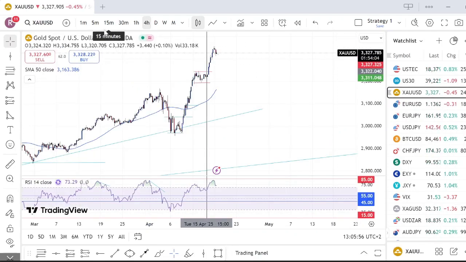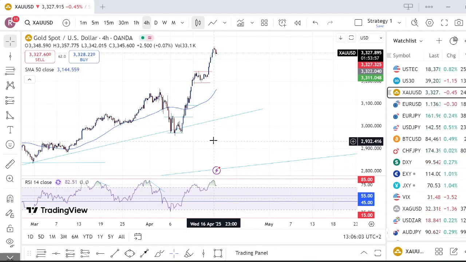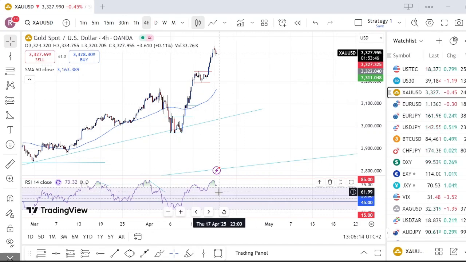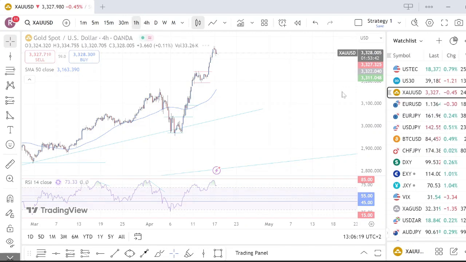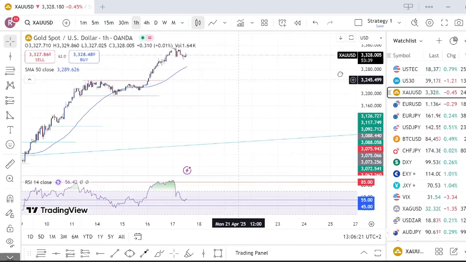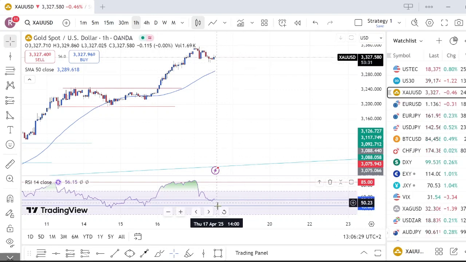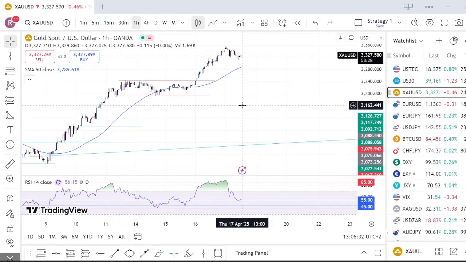Gold, continuing its major bullish run, is currently on a bit of a retracement, if I do say so myself. After hitting those overextended levels on the 4-hour time frame, we're comfortably trading above the 50 SMA, and we are in need of a deep retracement towards the sweet spot on the RSI and towards the 50 SMA on the 4-hour time frame. On the 1-hour time frame, we're a lot closer to the 50 SMA, which means we are more in line for that sweet spot. We can see we're close to the 50 SMA and we're in the sweet spot zone right now.